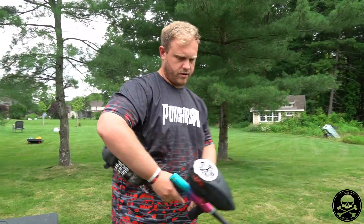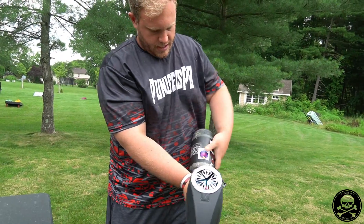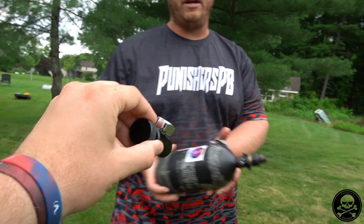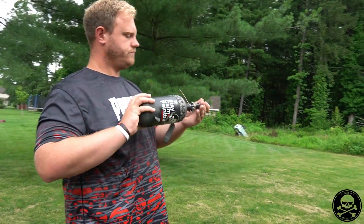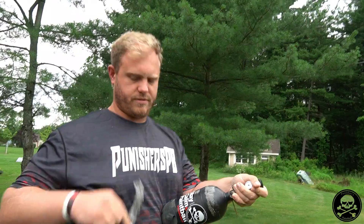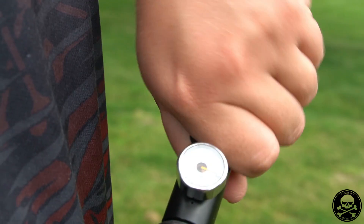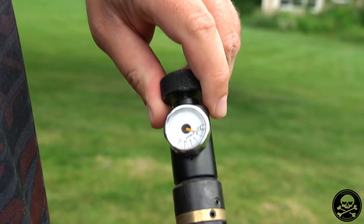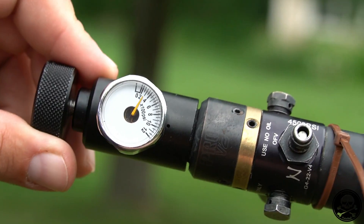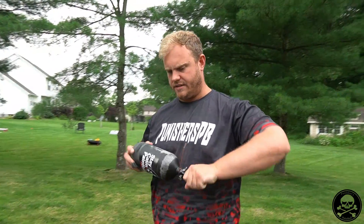We're de-gassing and pressure testing. The board sizing doesn't matter here because the variance will be the same from tank to tank, even if we're underboard or overboard. Here's my SLP — right on the money at 300 PSI. So that's confirmed right at 300 for the SLP reg on my tank. Now we're going to go straight from 300 to 800 PSI, and then use Doug's gun to do another validation test.